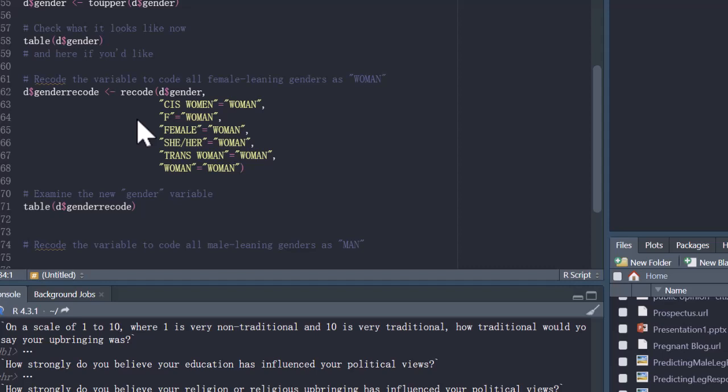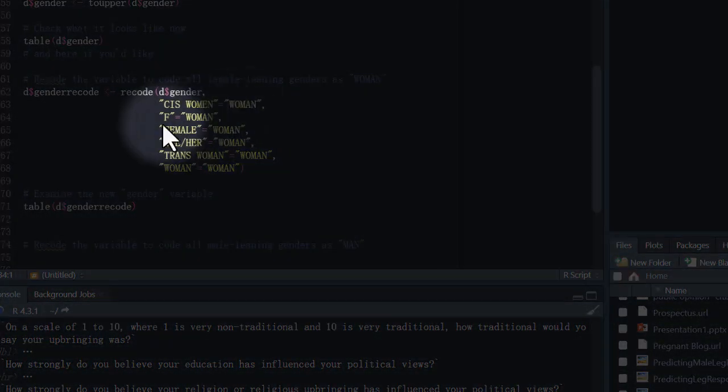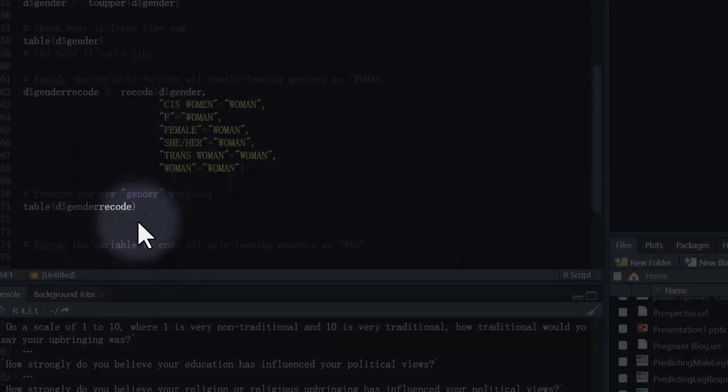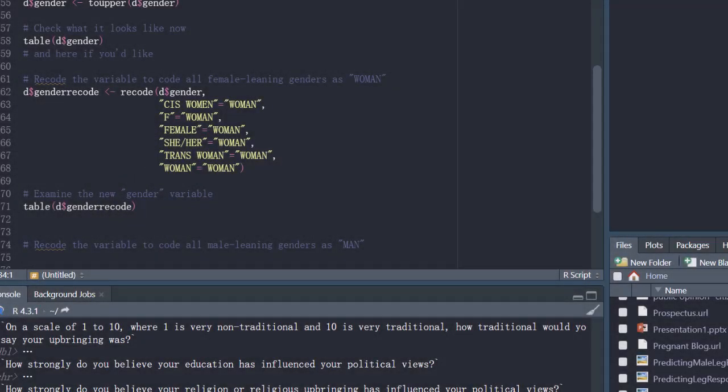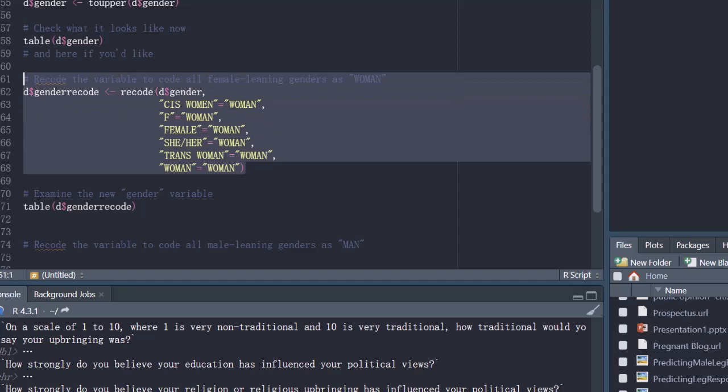And so what dplyr can do that R usually can't do, or that is a little bit more tricky to program, is it's going to go through this entire variable observation by observation, searching one by one for anything that looks like this, and then changing it to woman. And then anything that's just this, and changing it to woman. And then anything that looks like this, and changing it to woman. Again and again and again. That would require step by step programming in usual R, but dplyr gives it the really cool ability, a new superpower, to do this all in one command. So I'm going to run that code.